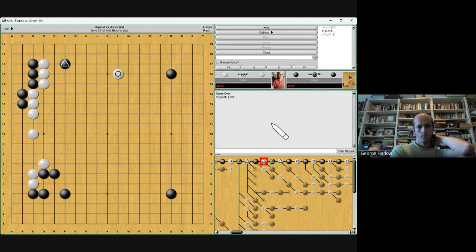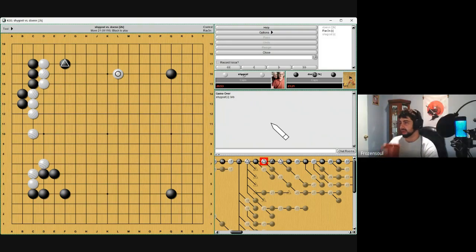Okay. So this move comes off as greedy. And it's just giving white the opportunity to use what white has. Right. Now, this white move is 100% baiting you to fight him here. Yeah. He wants this fight.